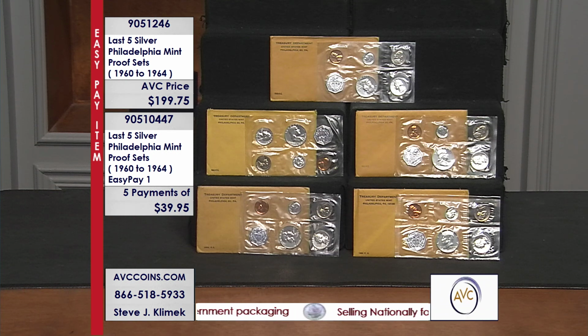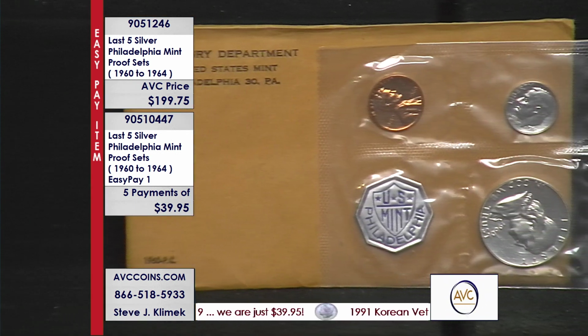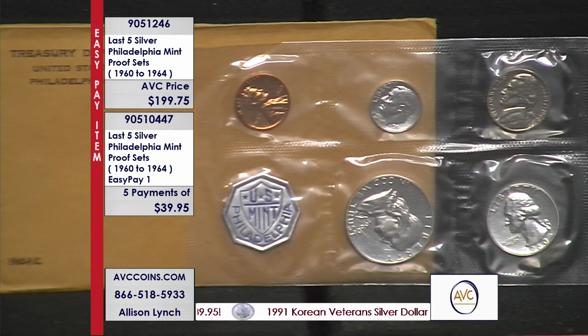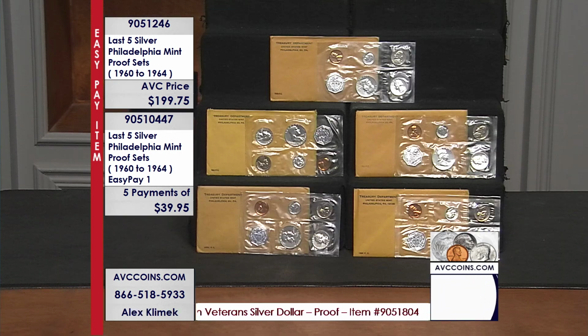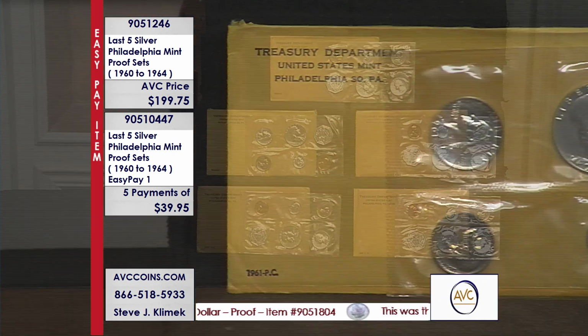That's the power of collecting. That's the coin hunt itself. But this one, it's all about value, value, value. And we don't get enough of it in this industry. Because again, just so few of this good stuff exists. I love that they're in the original government packaging, included with that Philadelphia seal, sealed inside that poly pack. 5 easy payments, $39.95 each, or they're $39.95 each if you grab the entire collection.